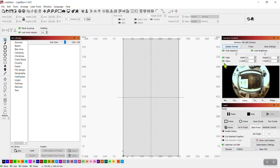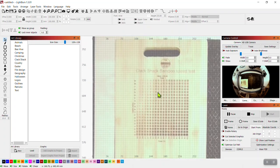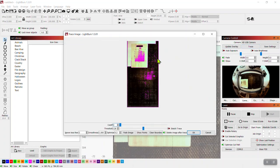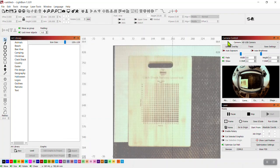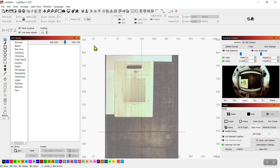You can actually change the exposure if you're trying to get certain details — take it off auto-bright and auto-exposure and play with the settings to get the desired look in your workspace. You can see this is actually a test cutting board, but if I wanted to use that and do a trace there you go. Cameras are handy — like I said, not a requirement but definitely handy.